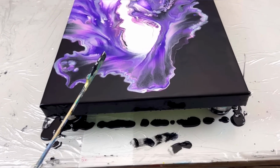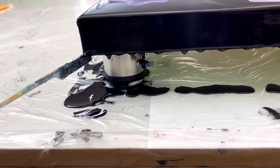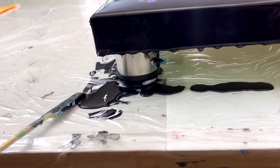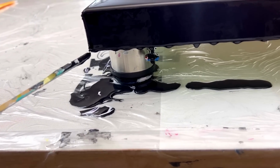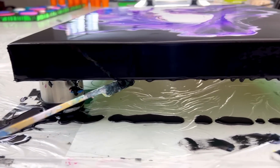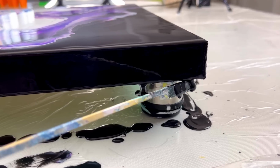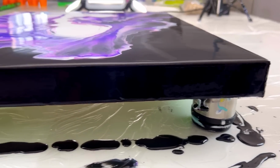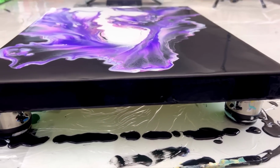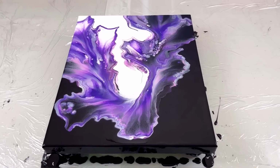So don't forget, take your stick, whatever it is, and you want to, first of all, see that little part there? You've got to cover that. Don't leave any parts of the canvas showing. There we go. So take your stick and scrape those drips. Okay, do all 4 sides. Come back 10 minutes later because there will be new drips. Scrape those and then come back 10 minutes after that for a 3rd time and you should be good to go. Look how pretty this is.